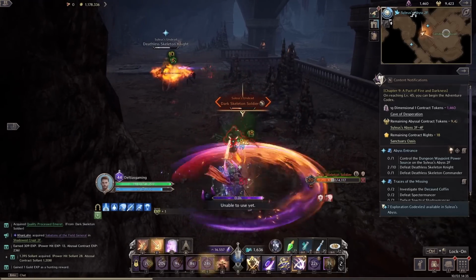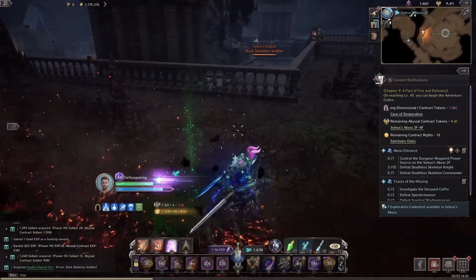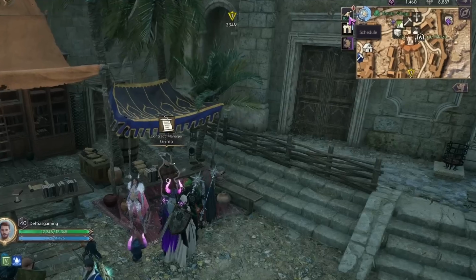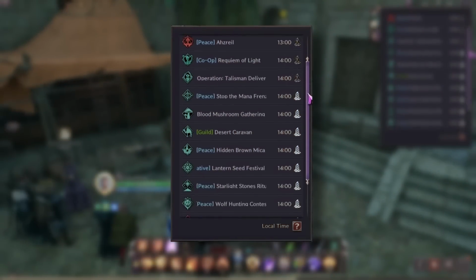Another good opportunity to get a bunch of XP to get you past that level, open up the campaign, and keep moving. And then last tip, I don't know, I've said last tip a couple times, but if you go up here to schedule, you'll have all these different things going on in individual zones.